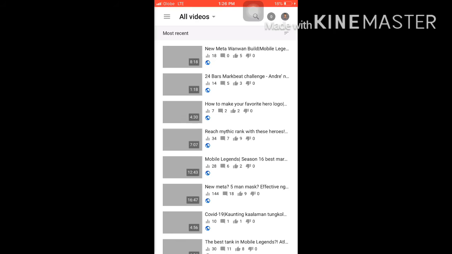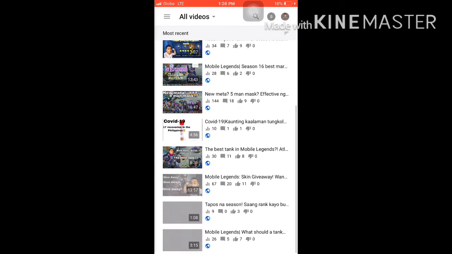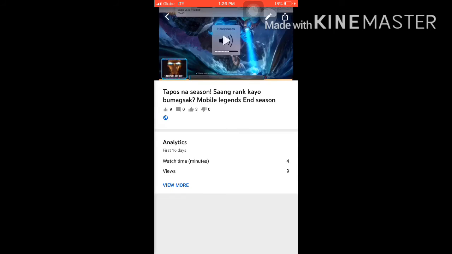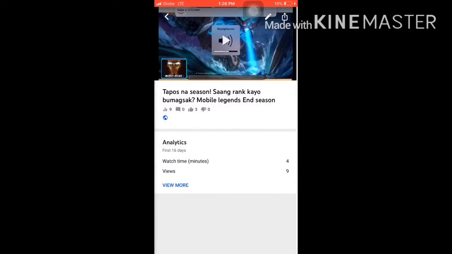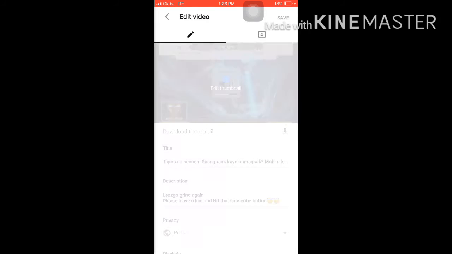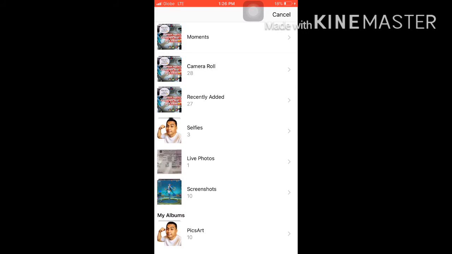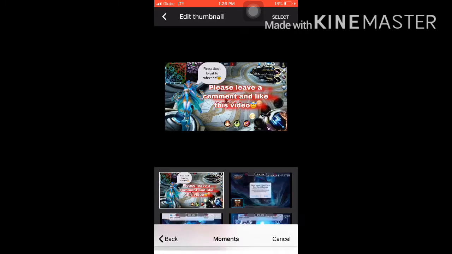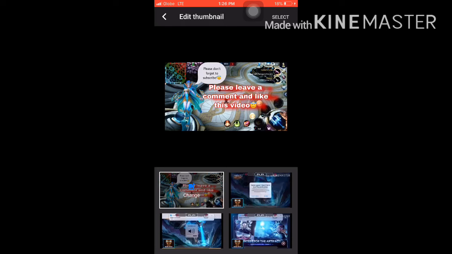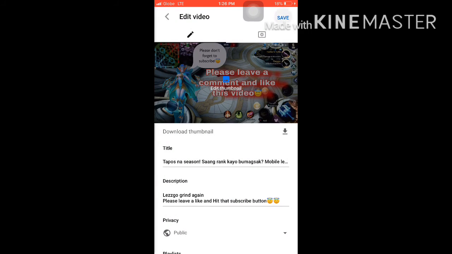Then go to your videos, choose the video that you want to add the thumbnail to, and then click edit, and then click edit thumbnail, and then you choose custom thumbnail, then go to your gallery, then look for the photo that you edited, then select, then save.